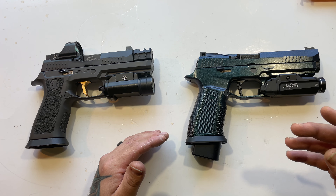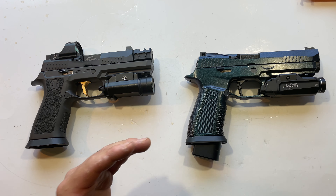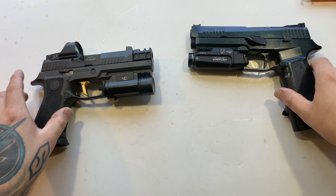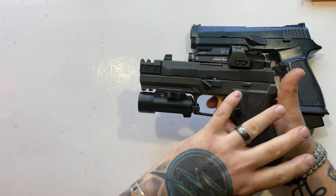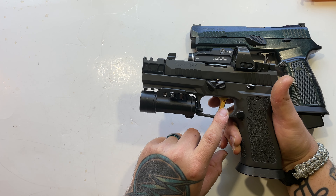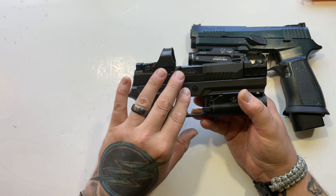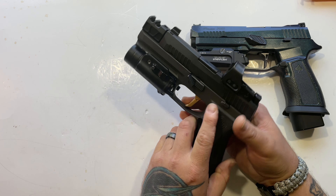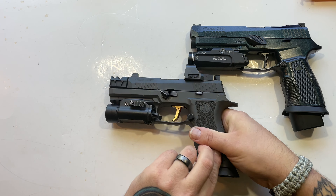Last night I made a big jump into getting this thing as close to a 2011 kind of trigger feel as I've noticed. What I'm going to show you first is more of an OEM setup. The FCU — obviously the gun isn't OEM — but the only real difference here is that I have the Tyrant trigger shoe on there. Other than that it's an OEM sear, OEM trigger bar, two OEM sear springs, and an OEM return spring. Basically just the trigger shoe is different.